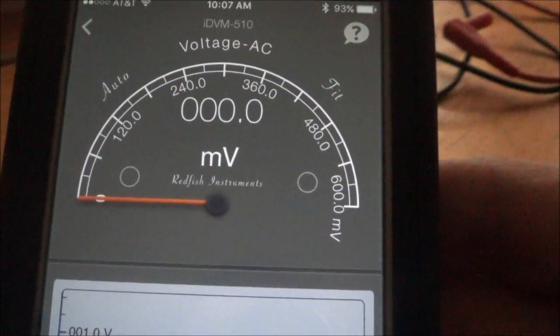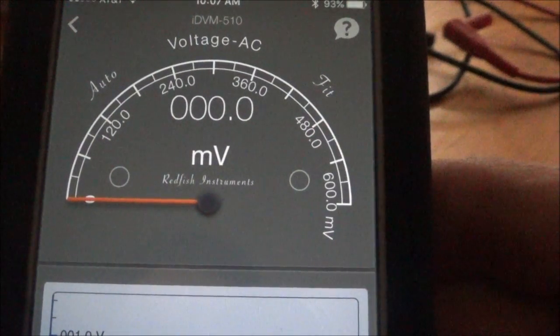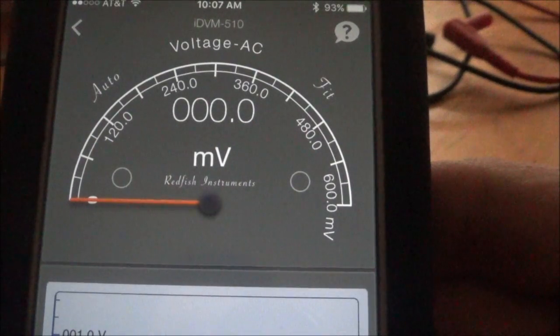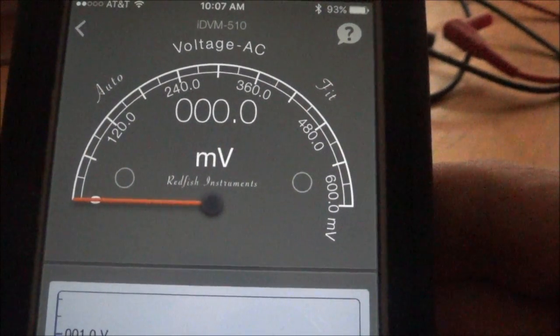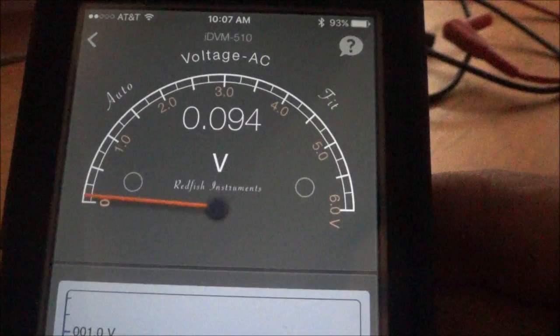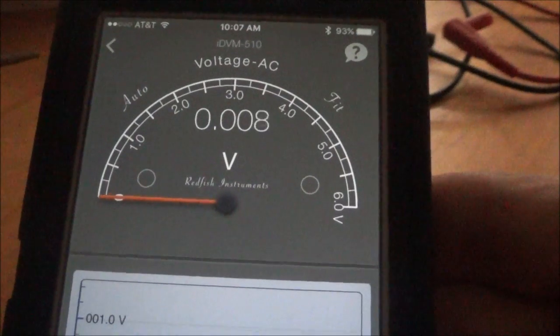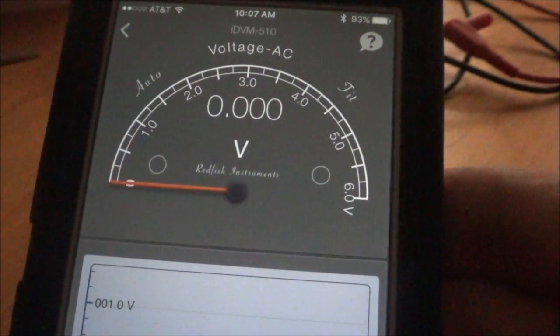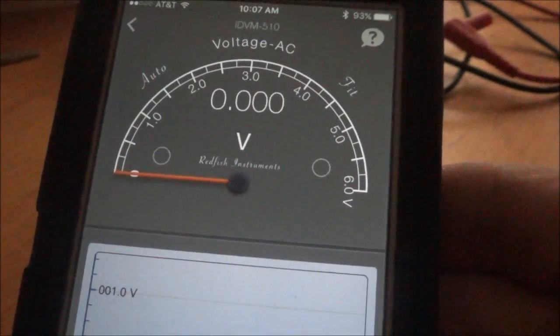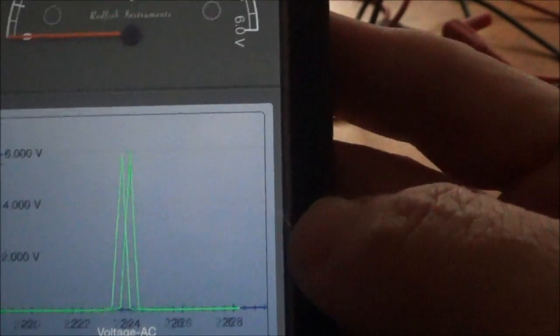is it an issue where they're not working? The current transformer clamp that runs off of milliamps AC seems to work a lot better. Doesn't work with the one that goes into the voltage and uses millivolts AC. It's not working properly. And I've tried different ranges. Tried like the voltage range. Like the 6. I've got it set on 6 volts. Turn it on. Just doesn't respond, not responding at all. So that's one of the issues that I'm concerned about. But that's a brief overview of the app.